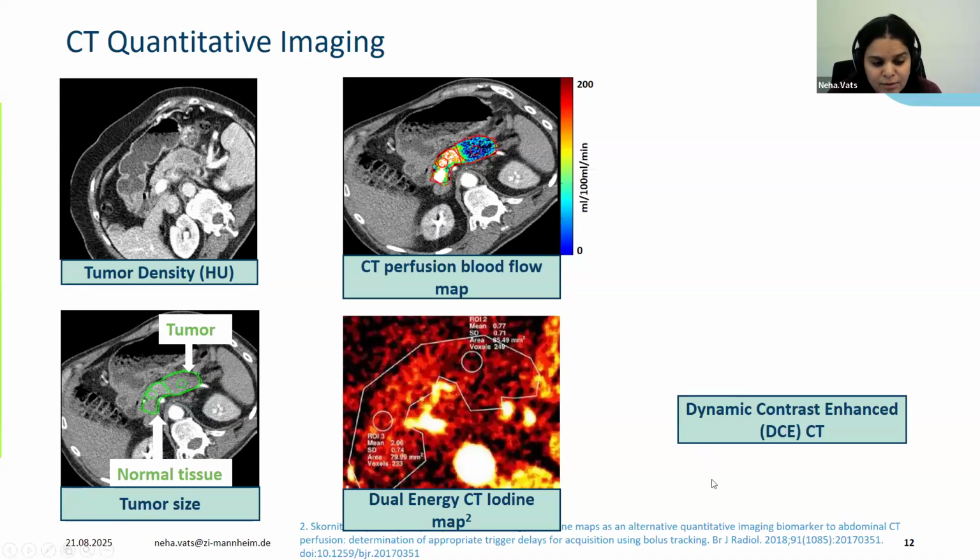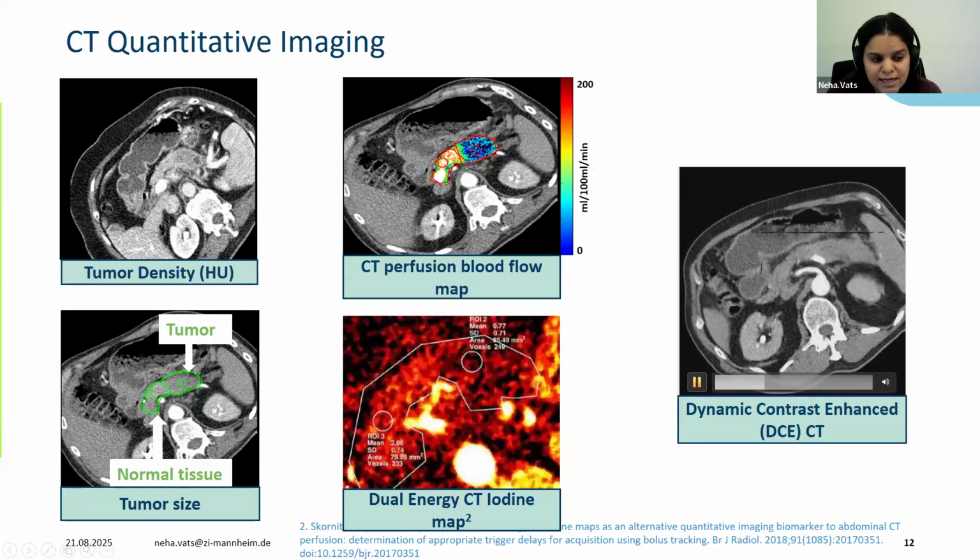And I want to show you how a dynamic contrast enhanced CT looks. In dynamic contrast enhanced CT, first we acquire a baseline CT image where no contrast agent or injection is given to the patient. Then dynamically, after injection of the contrast agent, we acquire the CT images. This is how all these dynamic CT images look. This is a series of 34 dynamic images. Using these images, you can calculate different parameters. For example, volume of extracellular extravascular space, blood flow, or blood volume information can be calculated with the help of these images.